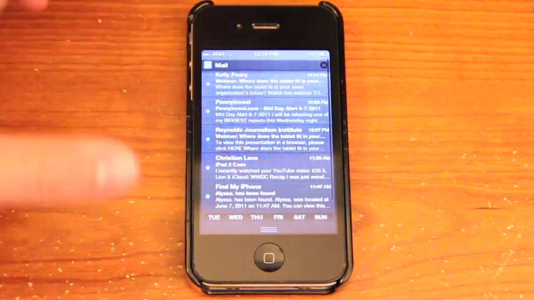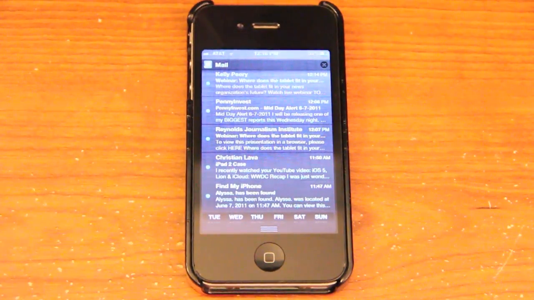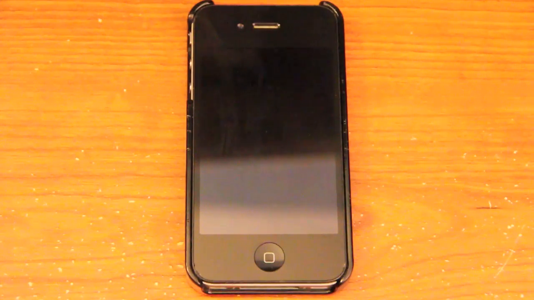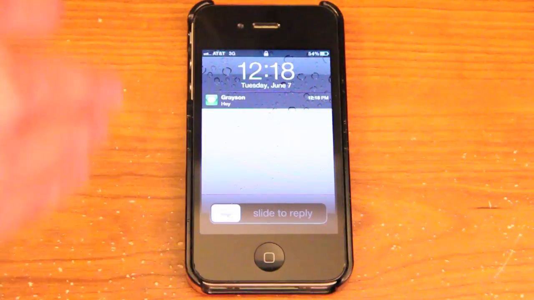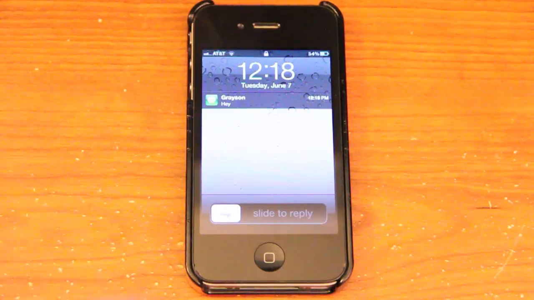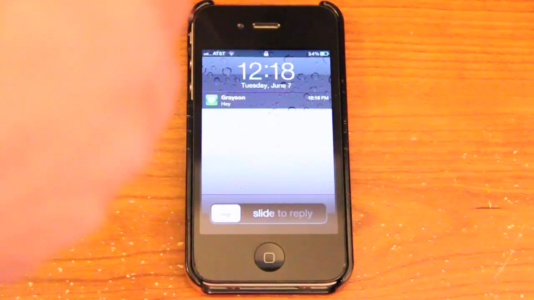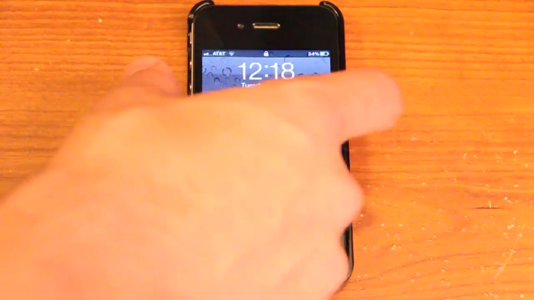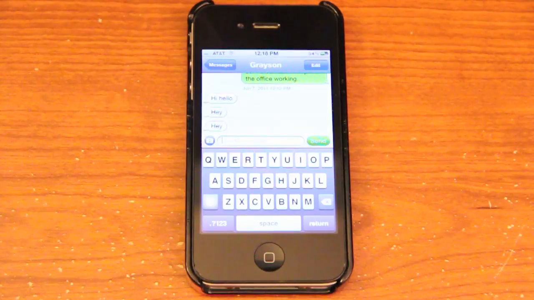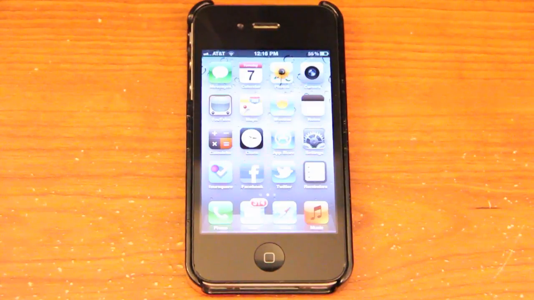The notifications are so much better on this. They made it so it's not annoying. It's all in one place, and it's easy to access from anywhere on your phone. So let me send myself a text message again and give you a little preview of this. So I'm sending the text message now, and there we go. So I've got the text message popped up. It's going to show you all of your emails and everything like that. Obviously I can only do a text message right now. Now let's say you want to access this, just click on the icon and slide over, and it opens up directly in the app.